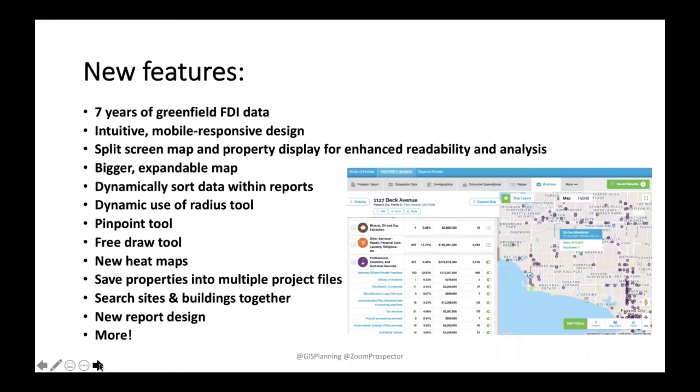We now give you the opportunity to save reports into multiple project files, so if you have many different projects on the go, it is now possible for you to save those, and similarly your users are able to save those things so that they can manage them, and Stevie will show you what that looks like. You can search sites and buildings together. You'll see that there's a new design on the report. And with that, I'm going to hand this over to Stevie, and she is going to walk us through it on the live site.